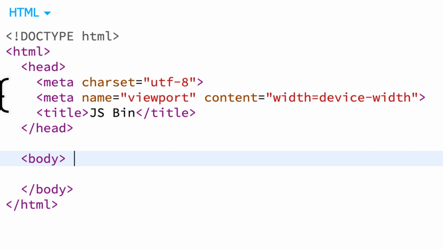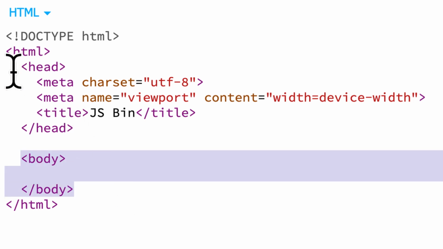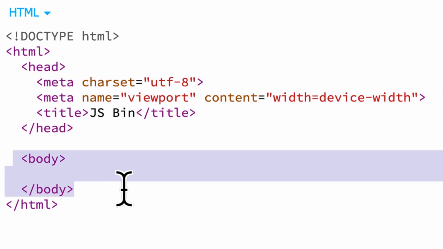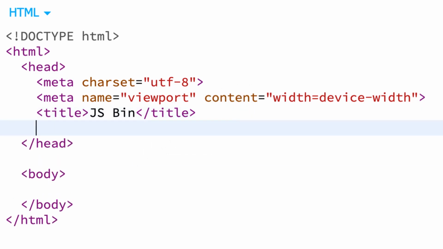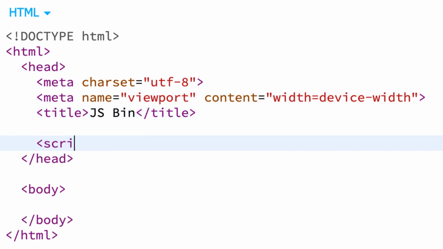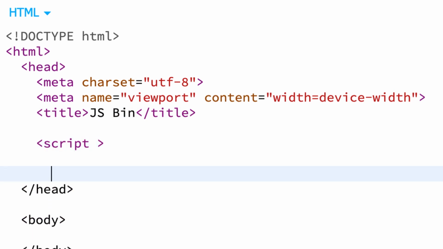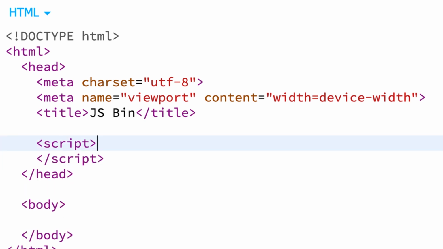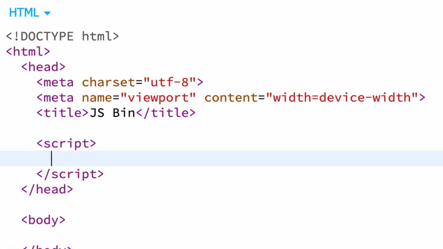So to load that in, you can either load the script for the library in the body tag or in the head tag. If you load the script in the head tag, it will load before the body is rendered on the page. So that's what we will do. Well, let's put it at the end of our head tag. We'll use a script tag here that's opening and closing to open up a new HTML element. This is a script, meaning that we are going to be loading something in. We could also leave it like this and then write JavaScript in here.